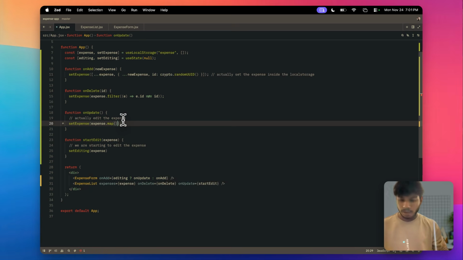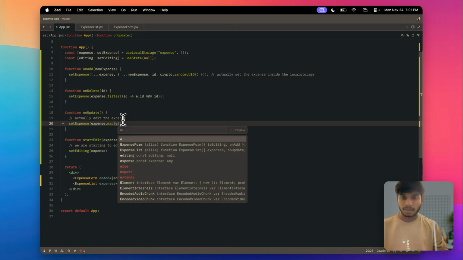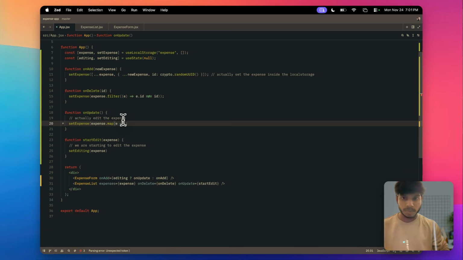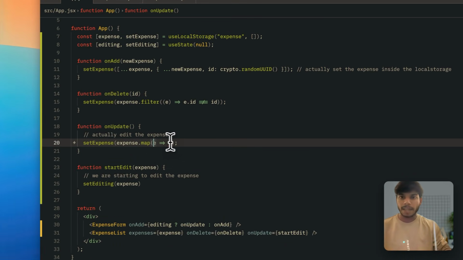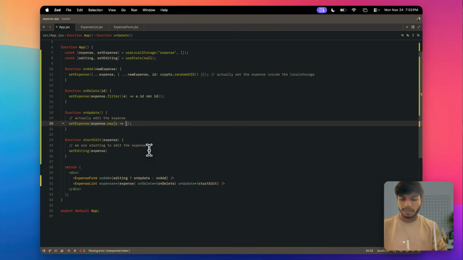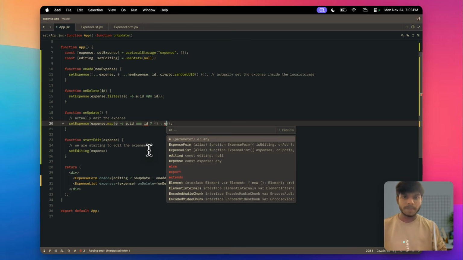So we'll say e, and it will go through every e, that is every actual expense. And here I will use a ternary operator as discussed, and we'll say if e.id is triple equal to the ID that the user has passed, then do this, else keep the expense as it is.